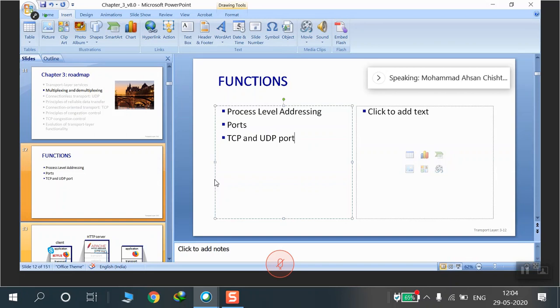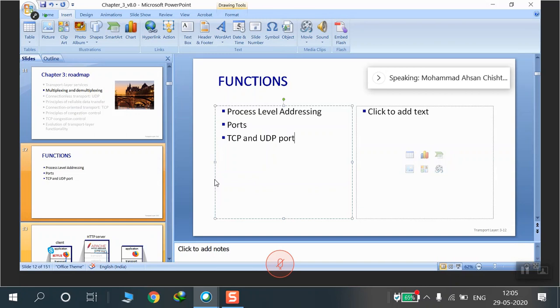Why we have an address at the physical layer, and an address at the network layer? In fact, we did the comparison: if we have an address at the physical layer, why do we need one at the network layer, and the other way around. Now I'm talking about the third thing, the port mechanism, that is, the addressing mechanism at the transport layer.